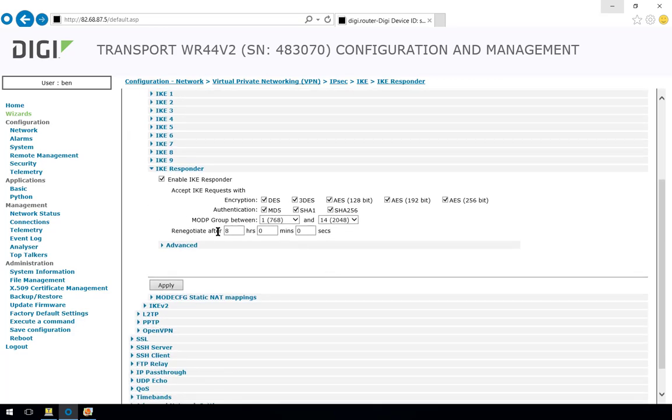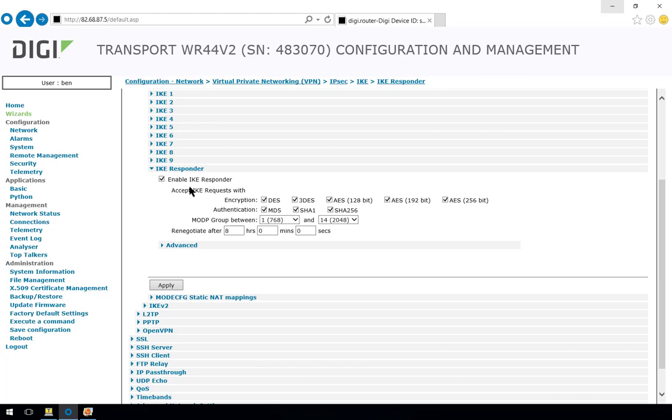So phase 1 of the VPN setup is a method of creating a security association or a secure channel between the two VPN routers. This secure channel is created so that the VPN routers can monitor and manage the VPN between themselves securely.